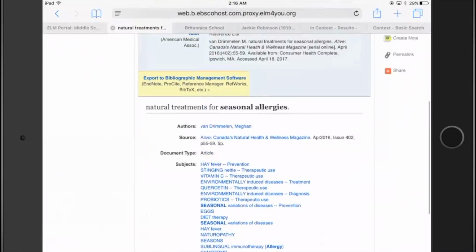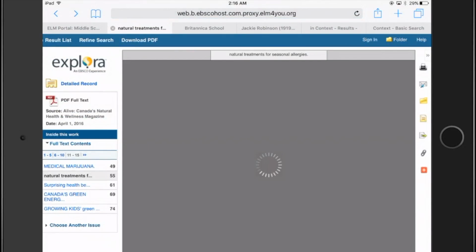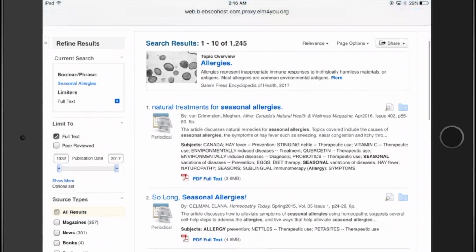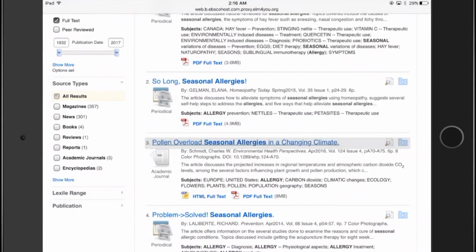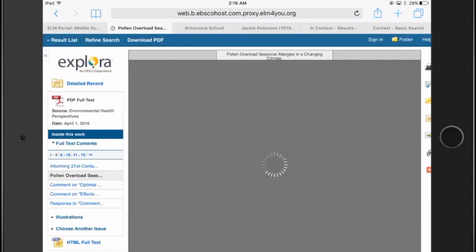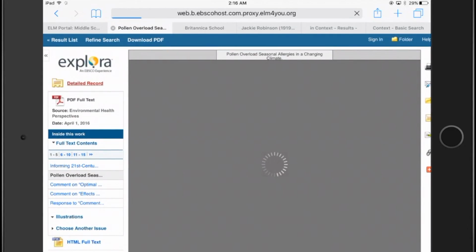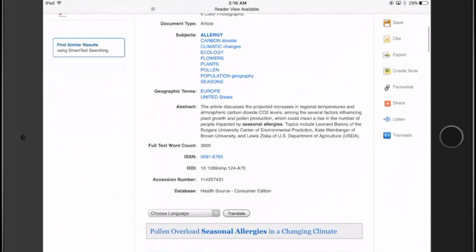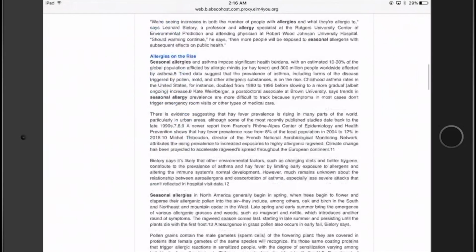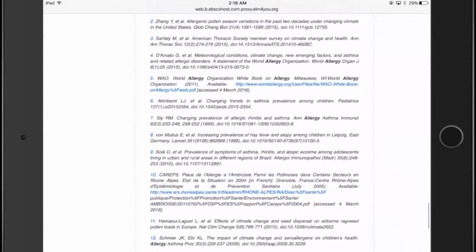But usually it will have the citation at the bottom. You can always export it with the citation, but let's go to PDF. There we go. Let's see if the citation is at the bottom.